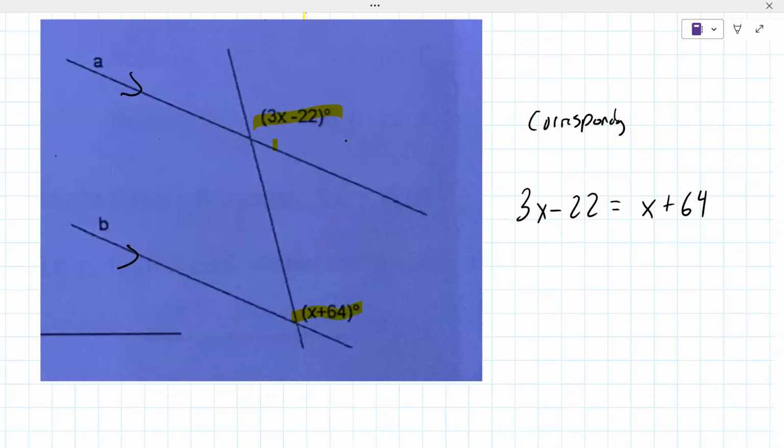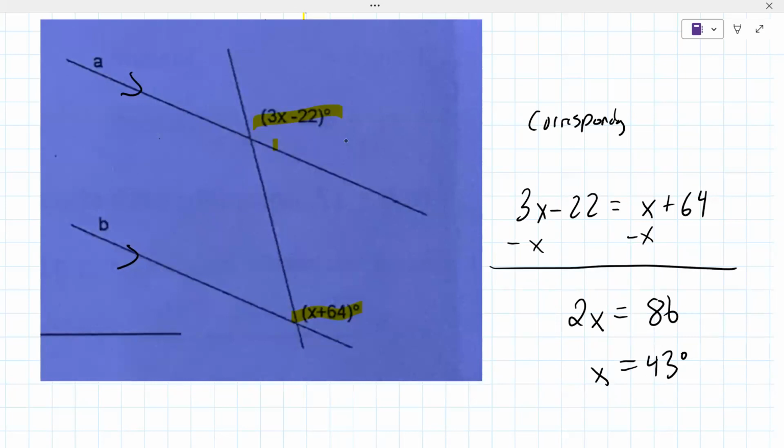2x equals 86, and divide that by 2: 43. I feel like I did that wrong. It is not 43. Wait, 86 minus that... you've got to move the x. Oh, I'm sorry, I was looking at something different. Yes, it is 43. I apologize. You had it correct.